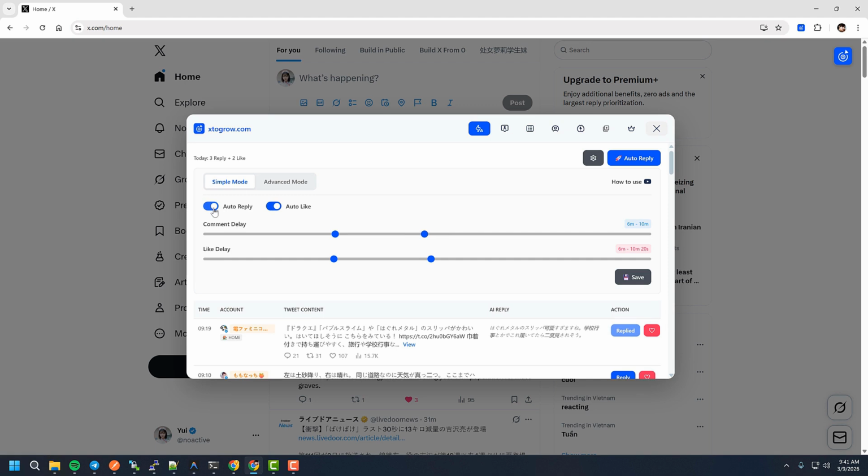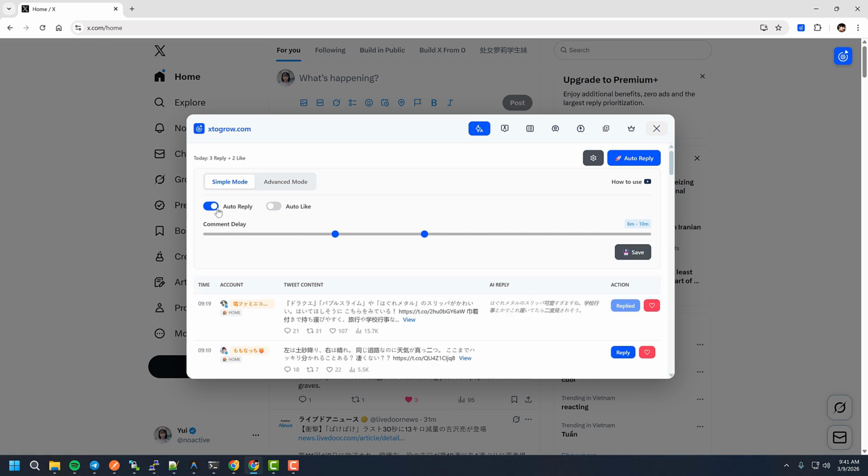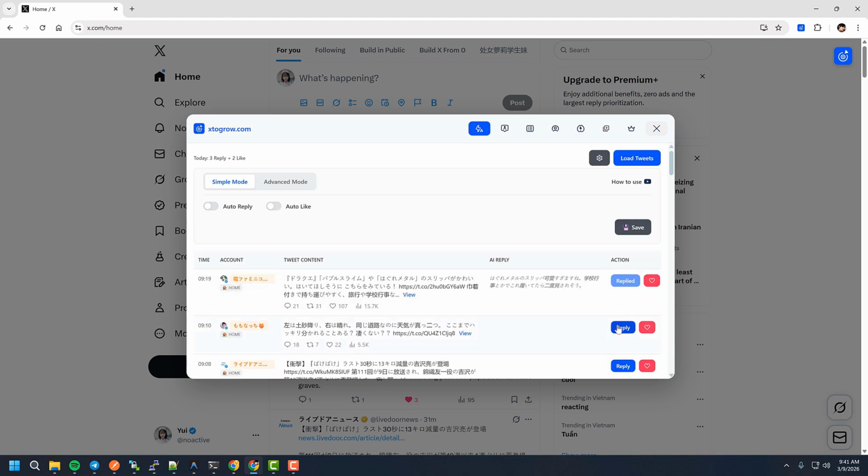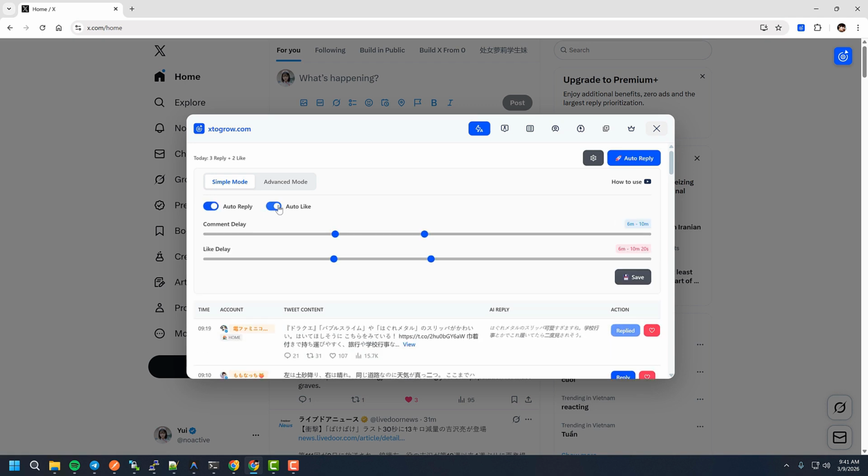Whenever you toggle this setting on or off, the specific time configuration bar will be temporarily hidden from your view. And then you will be able to manually adjust the exact time for the program to automatically send a reply. If you turn it off, you will have to manually click the reply button to respond. But if you turn it on, it will automatically reply for you. And this is the interval for it to pause between two replies. For example, the configuration here is from 6 minutes to 10 minutes. You can drag to adjust.